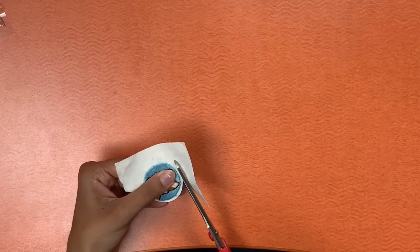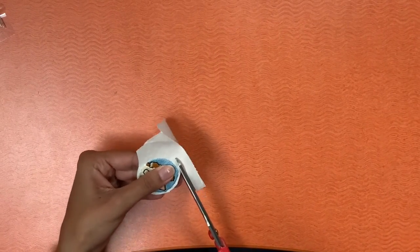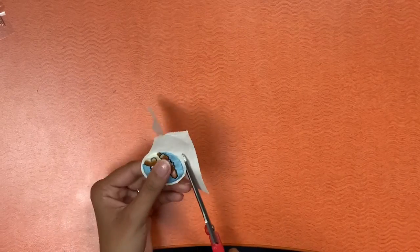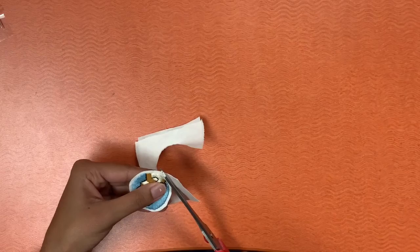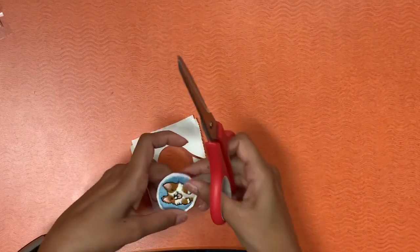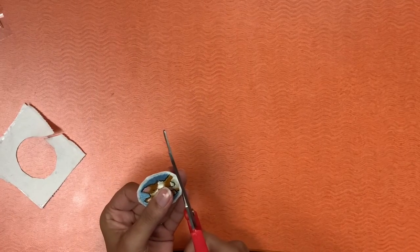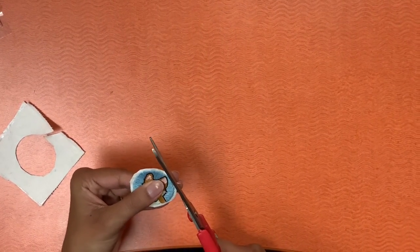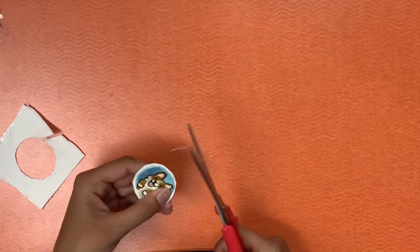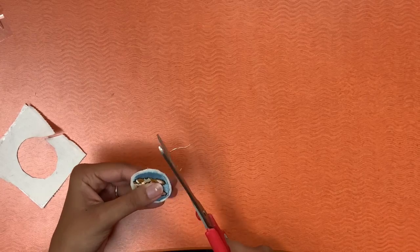And you can trim this up after you're done if you're like me and you're not cutting really nicely. Because in this one, it does not look like a circle anymore. Okay, all right, so got that here. I'm just going to trim some of these pieces off at the ends because it looks kind of wonky, so that it's more in the shape that I want this to be.